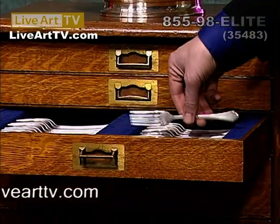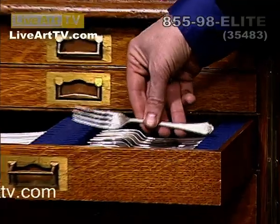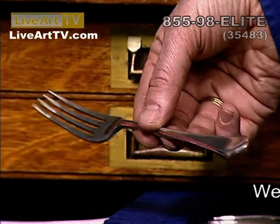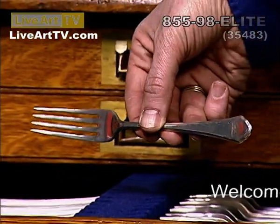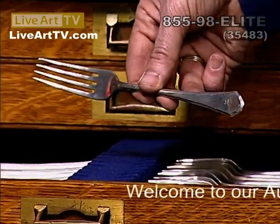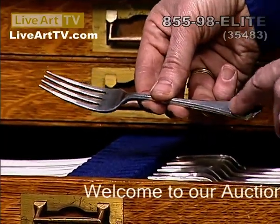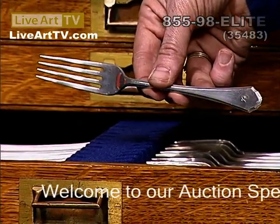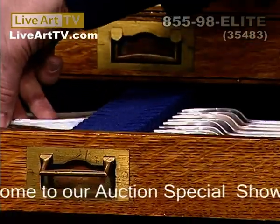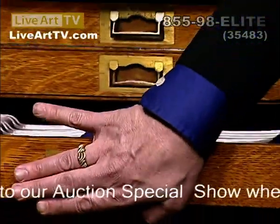They're actually smaller. You have salad forks, and then some of the dinner forks. And you should feel these. They really are exquisite. They're stamped on the end with an initial PC, but it's very faint, and I know that you can have them re-engraved if it interests you. They just gently polish this off because it's very slightly stamped, and it was made to be refinished with a new family name in it, which would last, again, for a lifetime.